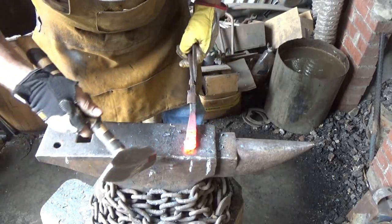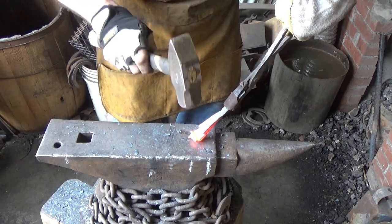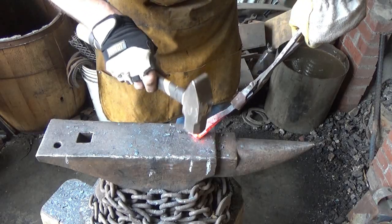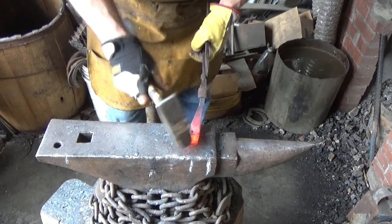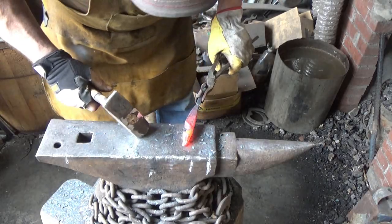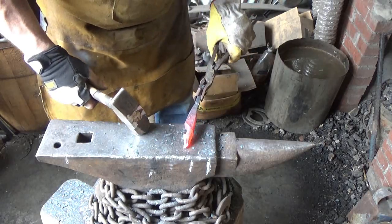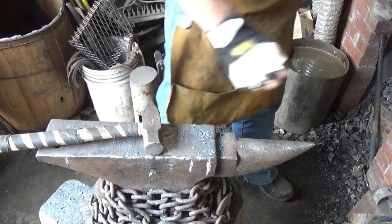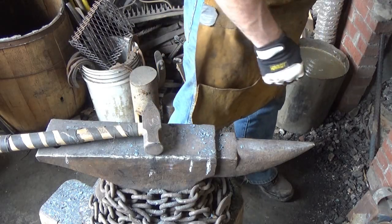It isn't horrible. It isn't great, though. We'll rework it back. Round it off. Yeah, we're rolling. I got a lot of it back there. I'll let that cool and I'll just grind that off. I'll do the same thing over here on this one.